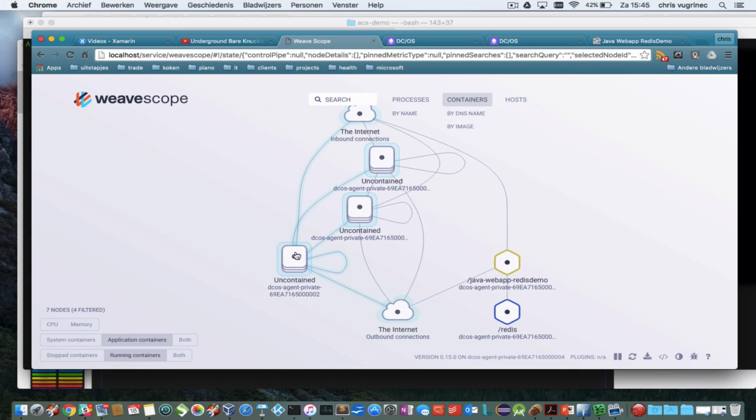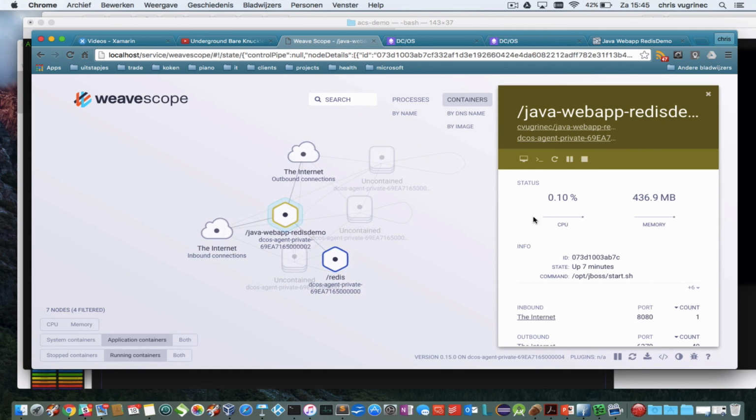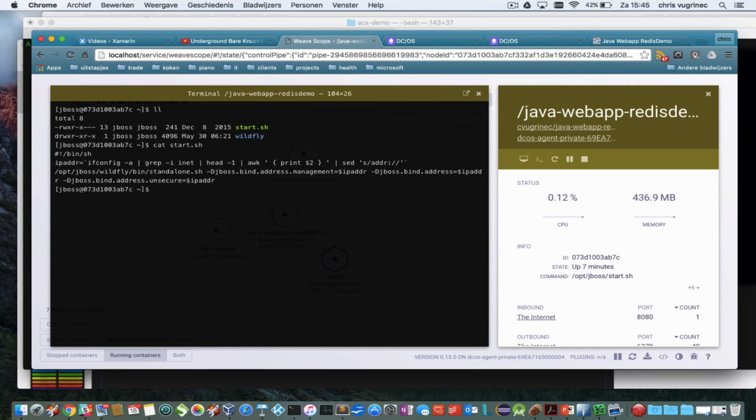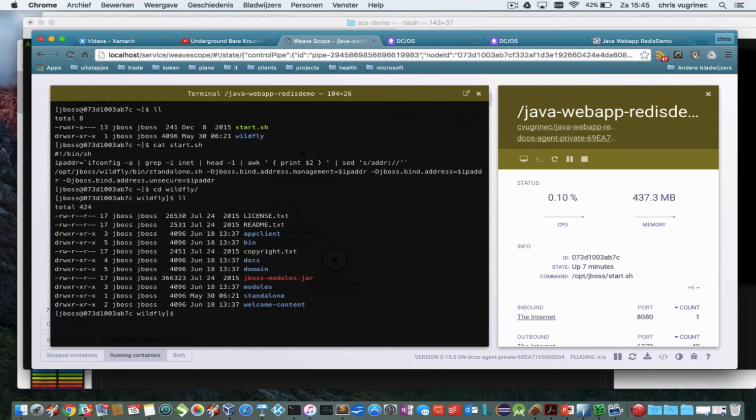Application containers. I just want the application containers, and here I have my Java web app Redis demo. On this instance I really like to enter the Docker instance itself, and here I'm in my Docker instance. You can see I started it with this command, and this is my JBoss standalone configuration.